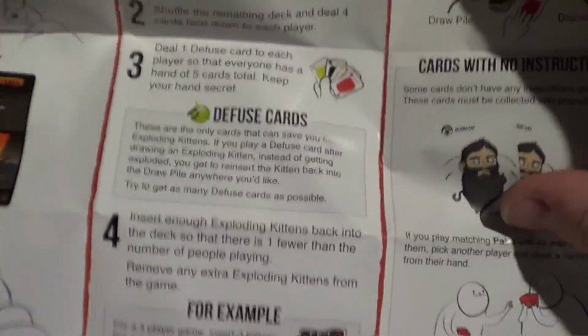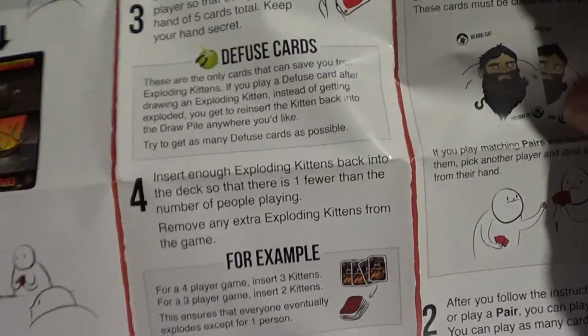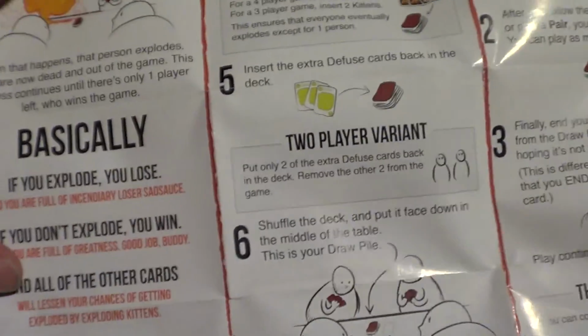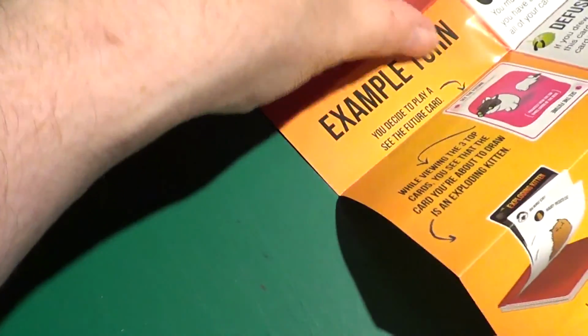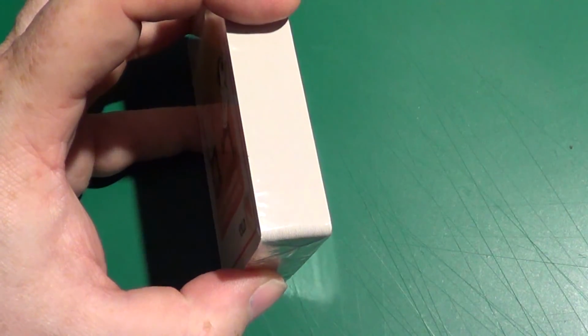So here we have the rule sheet. It shows you how to set up, how the game works, and all sorts. I would say it is A4. Half of it is A4, so it's a fairly big sheet, and it's double-sided as well. And as you can see, it gives you an example turn. But what we really want to look at are the cards.